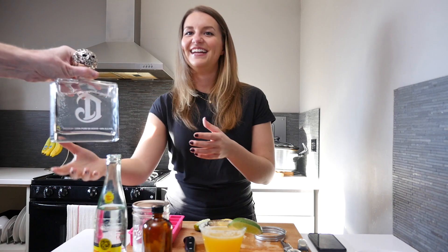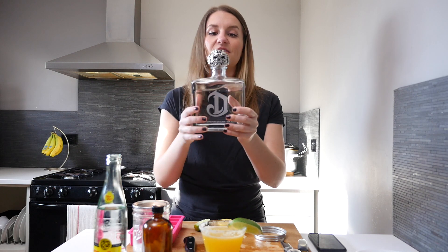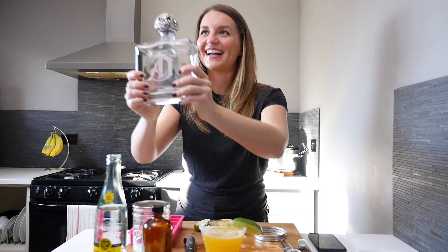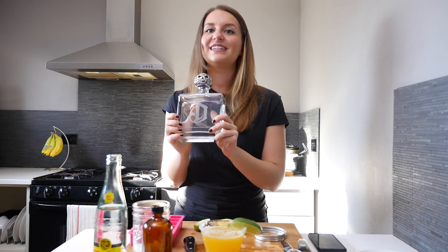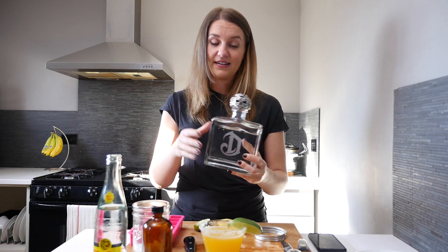Conversely, if you actually want to turn this into a margarita, you could swap out the Topo Chico with tequila. This is what we've been drinking lately — it's Diddy's tequila. We got it because there are skulls on the lid — isn't that cool? And the big D is for a big D at the kids table. So yeah, if you want, you could even just add a shot of tequila instead of the Topo Chico. For my next trick, I will make this disappear.